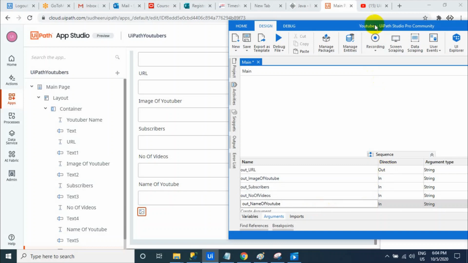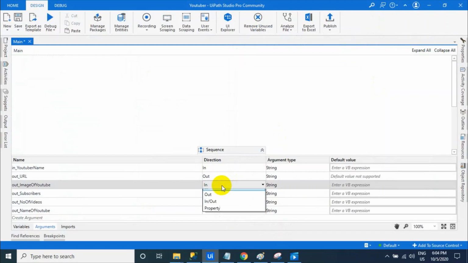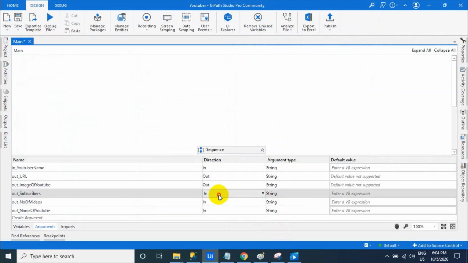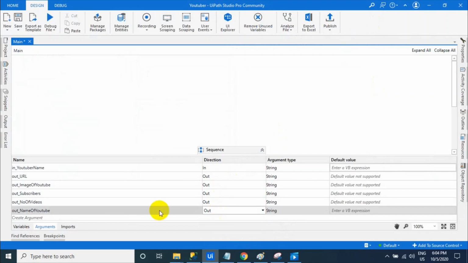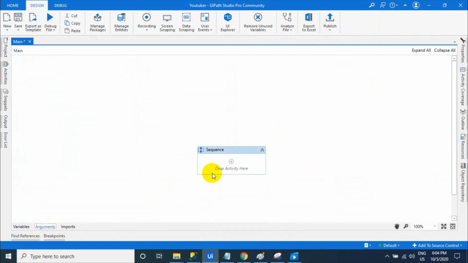Right, these are all the out variables. Let us create the out variables. Okay, so what we can do, simply we will have to fill these things in.